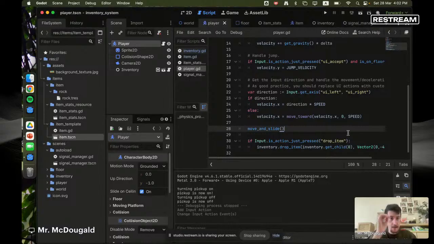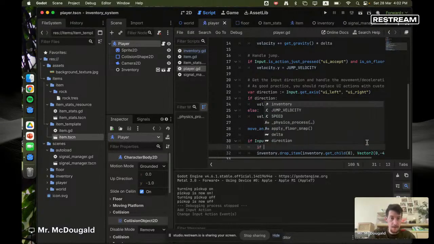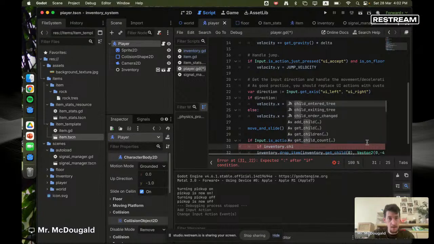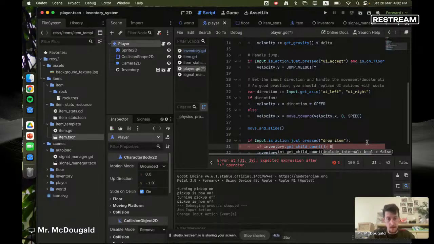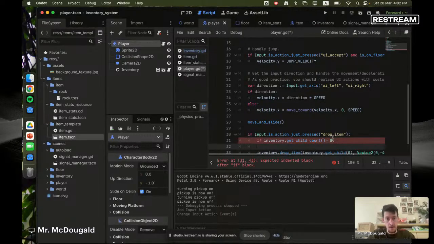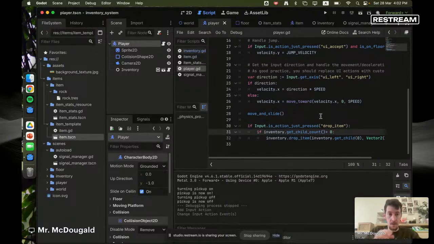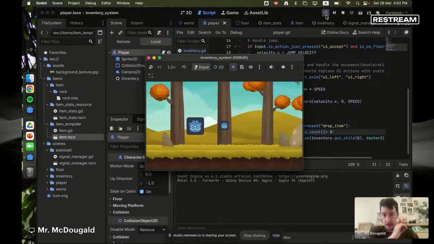So let's see, if inventory dot get child count, or is it has children? Child count is greater than 0, okay. If this works the first time, I'm going to be so happy.